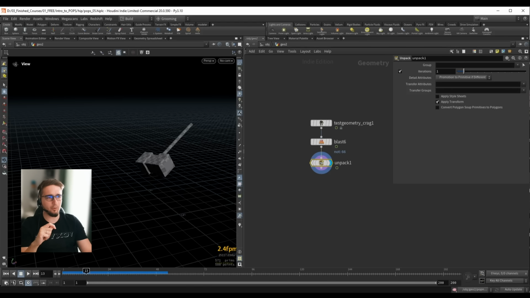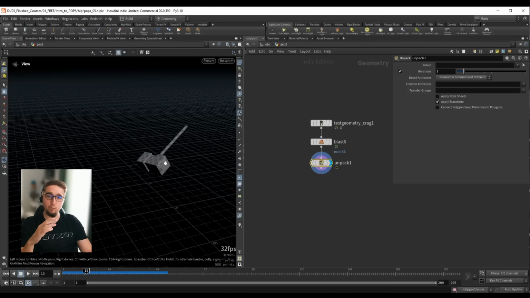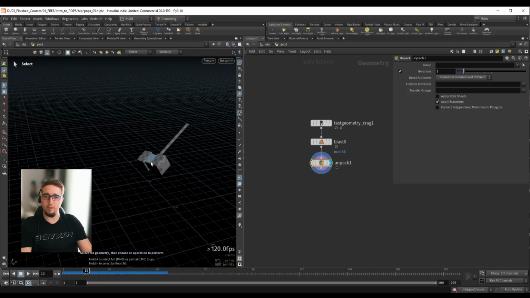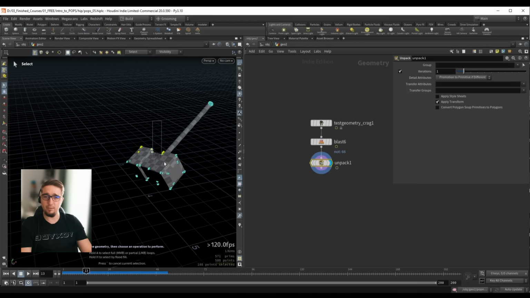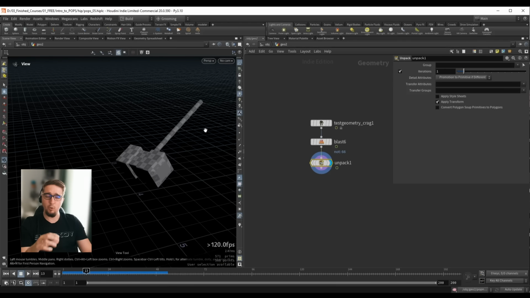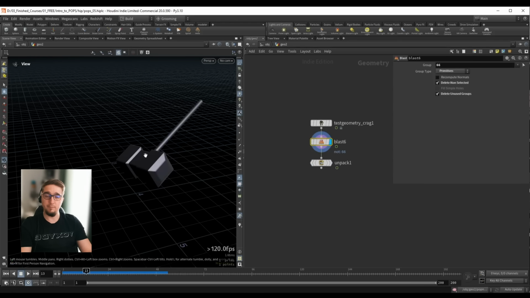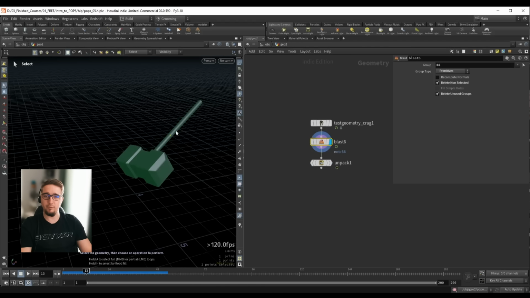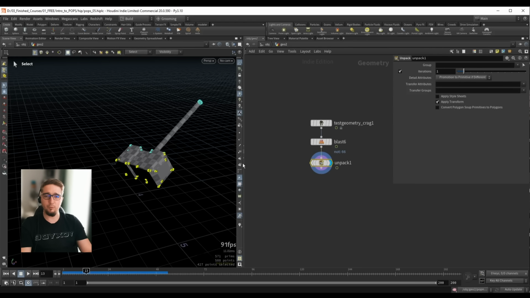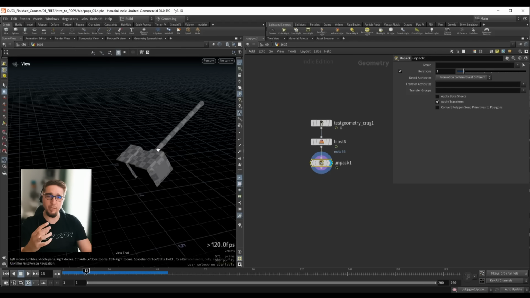Now, packed geometry is a whole other subject by itself, which we'll cover more in the destruction course. But for now, all we need to know is that to access the geometry, so now if I press S and press 2, I can select any point that I want on this geometry, whereas where we have just the packed version, if I press S, we just have the one point, all right? So we have to access the geometry and we will have to unpack this. And as a side note, if you are importing an Alembic mesh from another software, you will probably need to use this unpack node on that geometry as well.